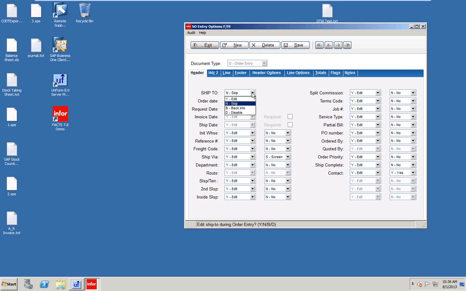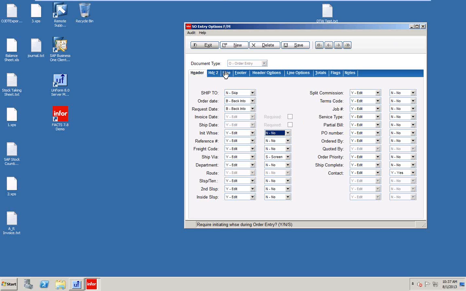You can have yes for edit, which means we can go into the field and do whatever we want. We can do a back into, which basically when we tab, it skips it, but if I alt-tab back, it'll pop back into that, so I can make a change to it, or I completely disable it. The other ones here, I can do the same principle, but then I have this other option here. If I say screen, it means it'll show up on the main header screens, so I see it right there. If I say yes, it will not show up on the main header screen, but it'll be in the details. So the header details and the line details, it'll show there. If I put no, that's it. For example, these are all no, which means it's not even going to be there. You can't make any changes to it and so on.